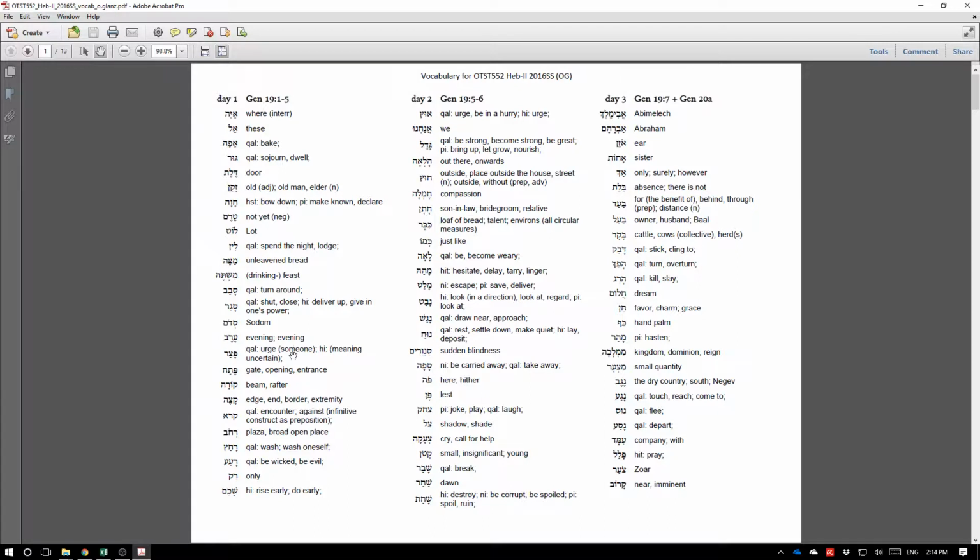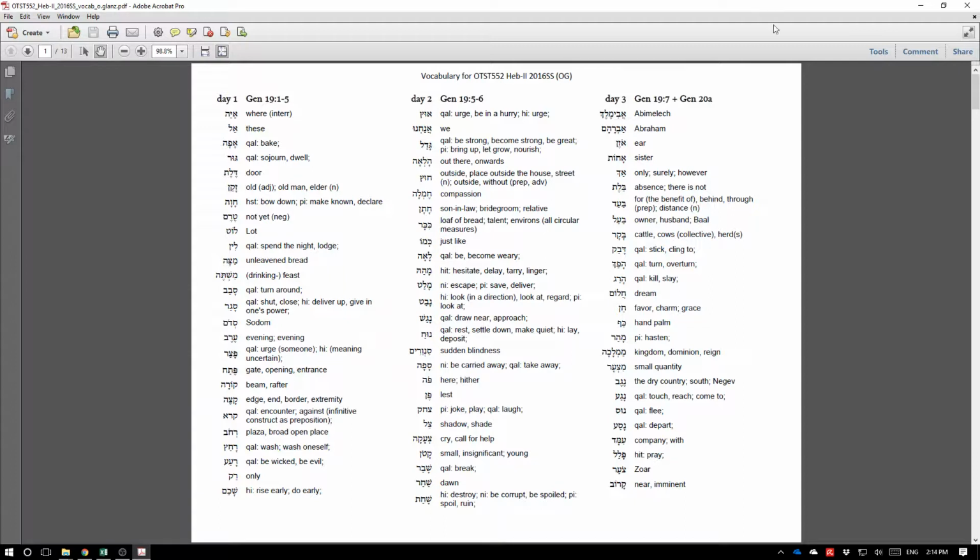The summer course is an intensive. Every day the students have to learn about 20 words. Now, it's not difficult to get a booklet because you can just buy it, booklets that are based on frequency. Mitchell is a very popular one, but more and more teachers are actually using real Hebrew texts in the Hebrew classes, and thus their students have to learn the vocab of those Hebrew texts.